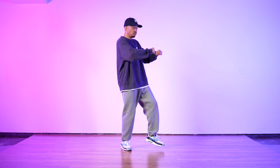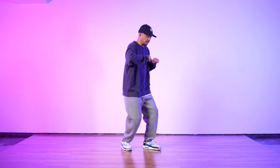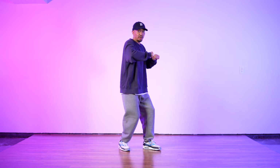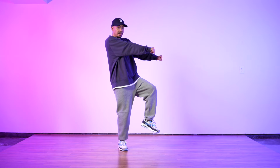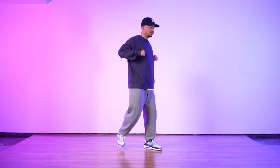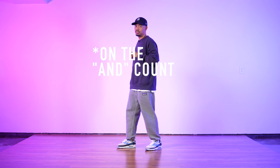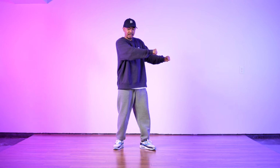So you're gonna go and one, and two, and one, and two, and one, two, and one, and two, and then keep going until you get it. After that, what we're gonna do, and one, and two, and then we're gonna go three, and four. We're gonna do the arm circles of the cabbage patch while we're turning around. So we're gonna go and one, and two, and three, and four. On the four, we bring it back in. On the five, we push back out. And five, and six, and seven, and eight.